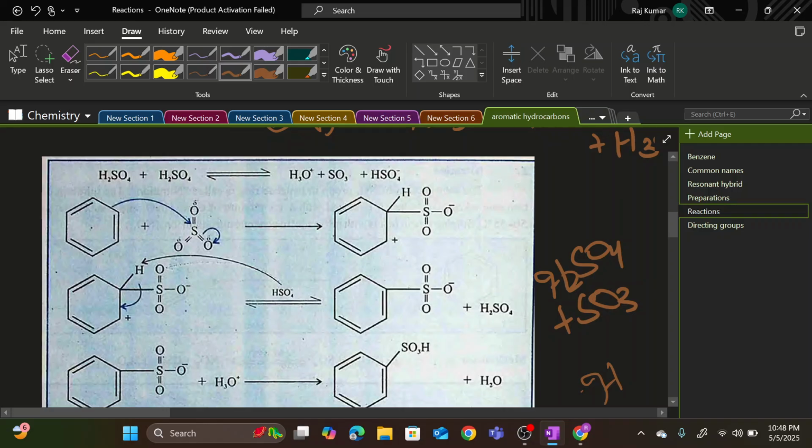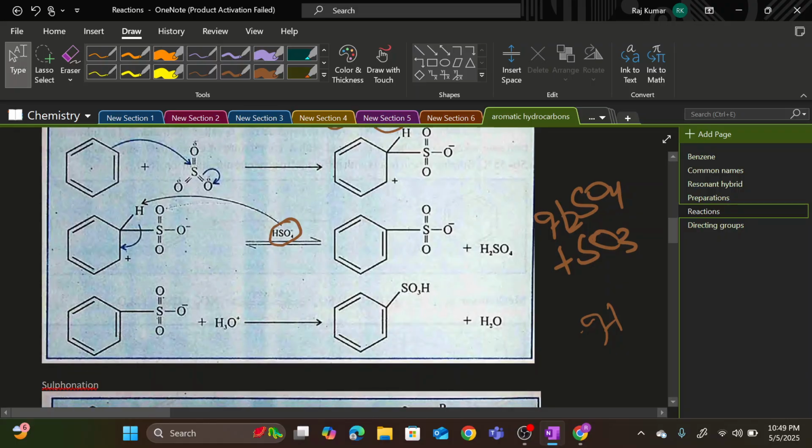If we take concentrated sulfuric acid, we need a temperature of 80 centigrade, and at that point we form hydronium ion, sulfur trioxide, which is the major electrophile, and hydrogen sulfate. Sulfur trioxide attaches with benzene to form the phenonium ion. The phenonium ion will give its hydrogen to HSO4 to form H2SO4, and the benzene sulfonate, which is lacking one proton, would take one proton from hydronium ion and produce benzene sulfonic acid.